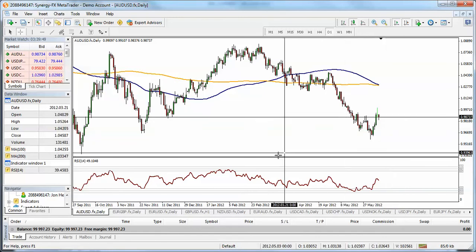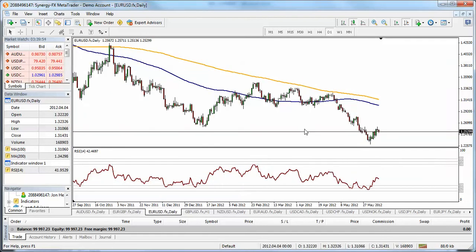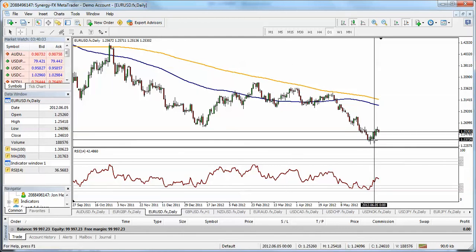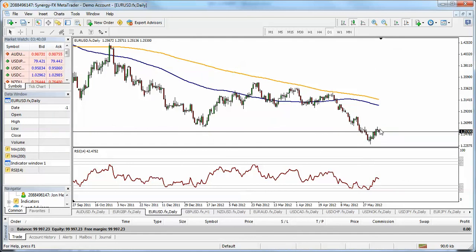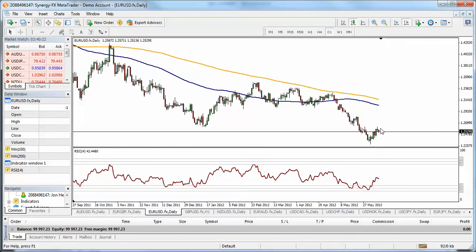So the other pair I do want to take a look at really quick is the euro pound. Actually, I'm going to take a look at the euro first just because it is sort of a similar chart to the Aussie. The euro has also been in a pretty nice correction, but the thing that I like to see with the euro that helps me confirm my bias a little bit more is that while the Aussie had about 5 or 6 consecutive up days, the euro dollar has had a little bit more choppy movement to the upside, and if I know this correctly, we only moved about 250 pips instead of 300.